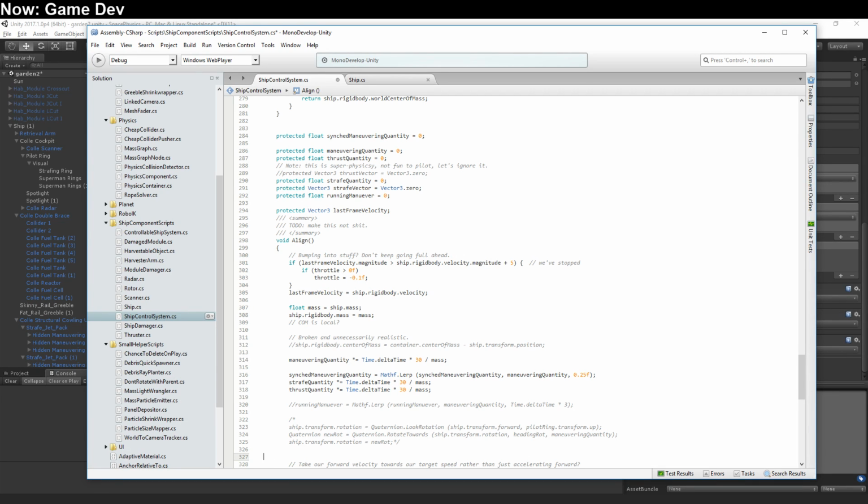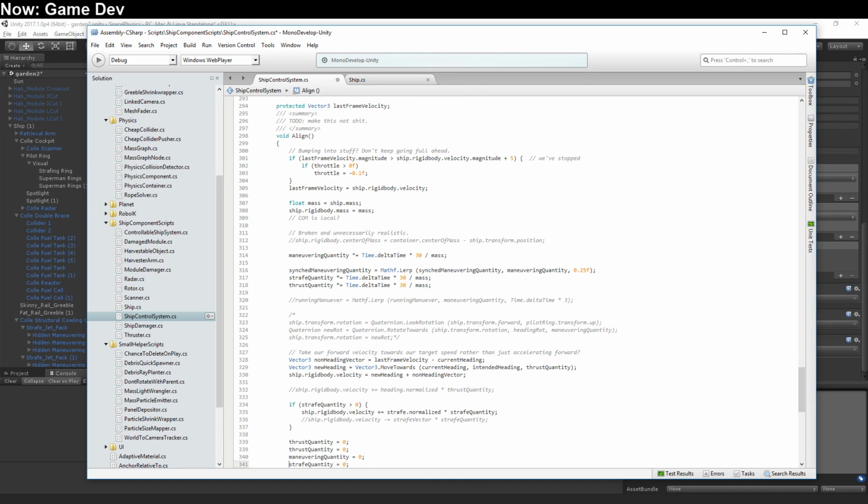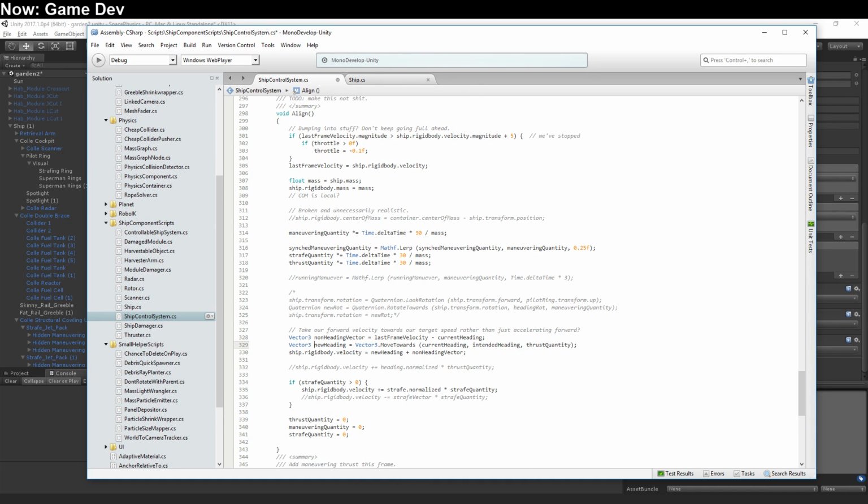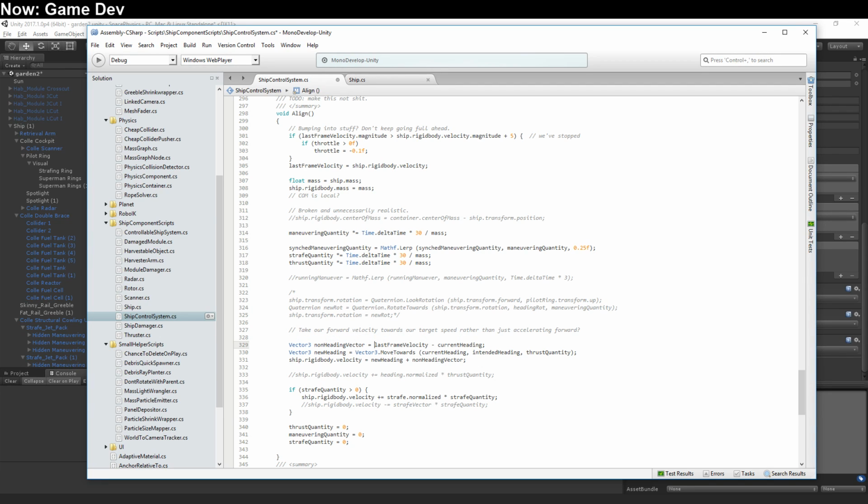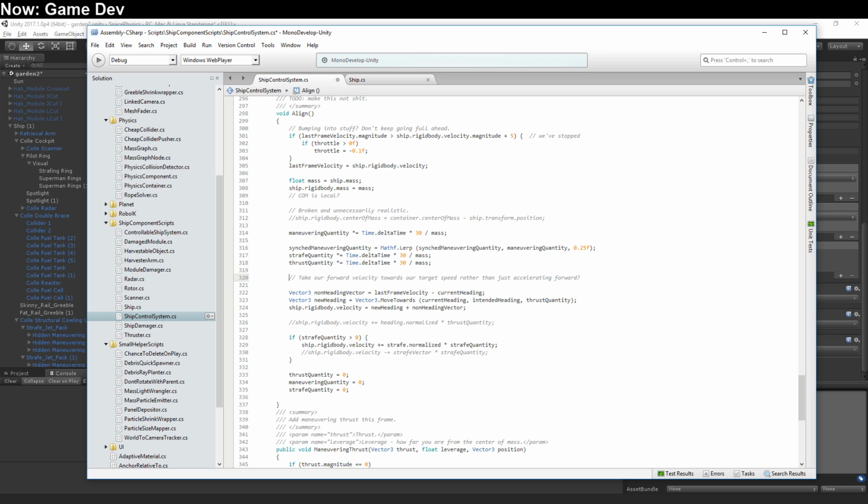So I already separated it out, the non-heading vector. See, this is the first thing I did. I got this non-heading vector right here. And this non-heading vector is something which quickly allows us to determine how much of that, yeah.